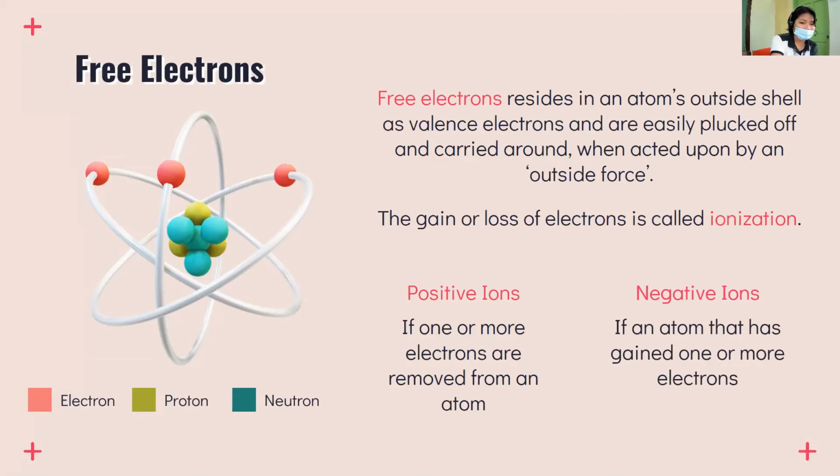Kailan nagkakaroon ng positive? E di kapag nawala ang isang electron, kasi ang electrons ay negatively charged. Kapag nawala yung negative mo, e di nagiging positive ions. Sa negative ions naman, kapag may dumating na electrons, which is negatively charged nga, nagiging negative yung ions. Okay po? Baka malito sa idea na, remove, bakit naging positive? Eh, ang usapan naman kasi natin is electrons, which is negative charge. Okay po?